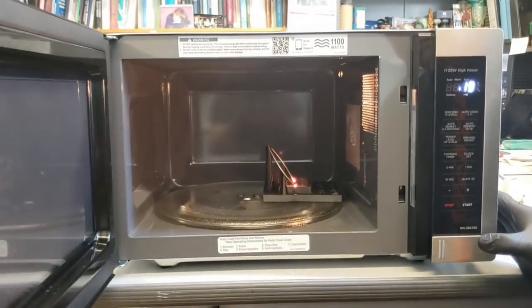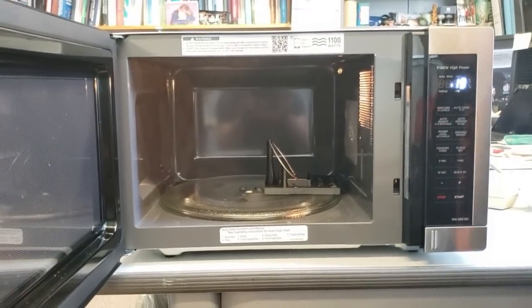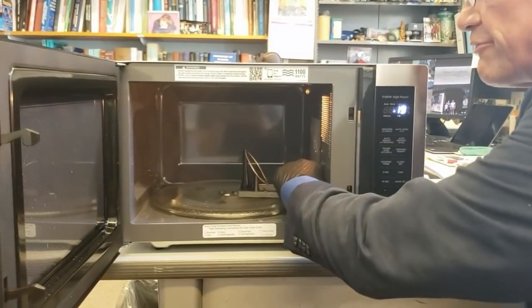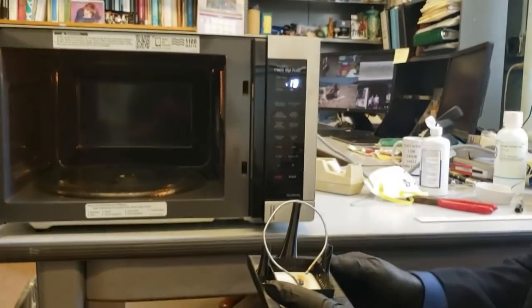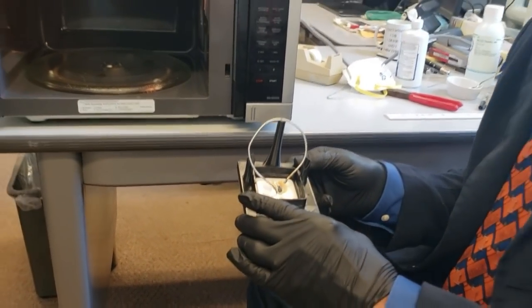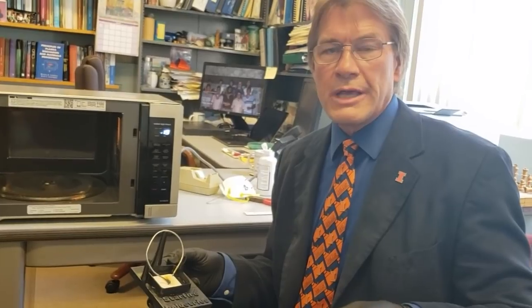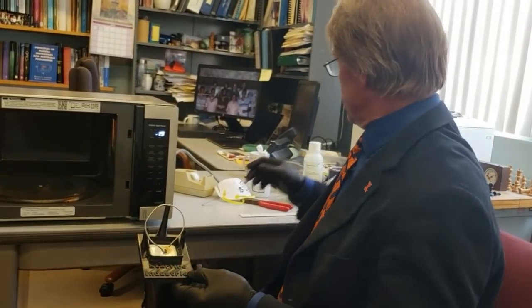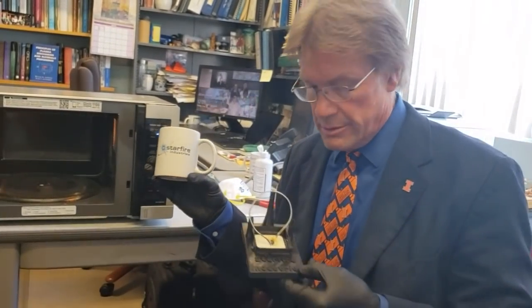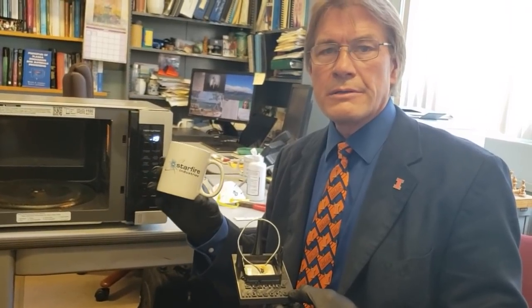If we look inside, we can see it looks like we've melted one end of our antenna away. Remember, it's a coat hanger — you've got plenty of coat hangers, just bend it again. But our holder seems to have survived. The plasma was certainly capable of making all of the radicals, the electrons, the ions, the OH radicals, the ozone, and the UV radiation that is all needed to render the viruses down to a much less harmful level. Whether you want to use coffee mugs or a 3D printed holder, you can turn a microwave oven into a mask sterilization unit.